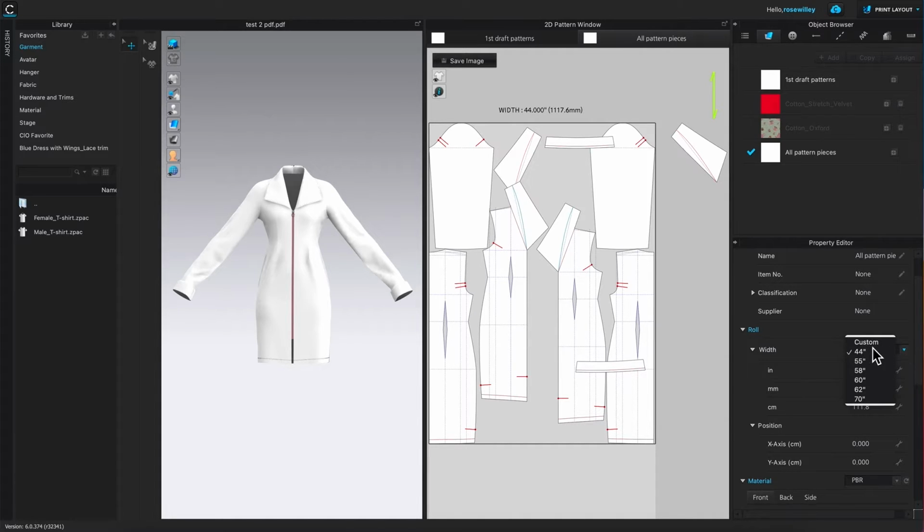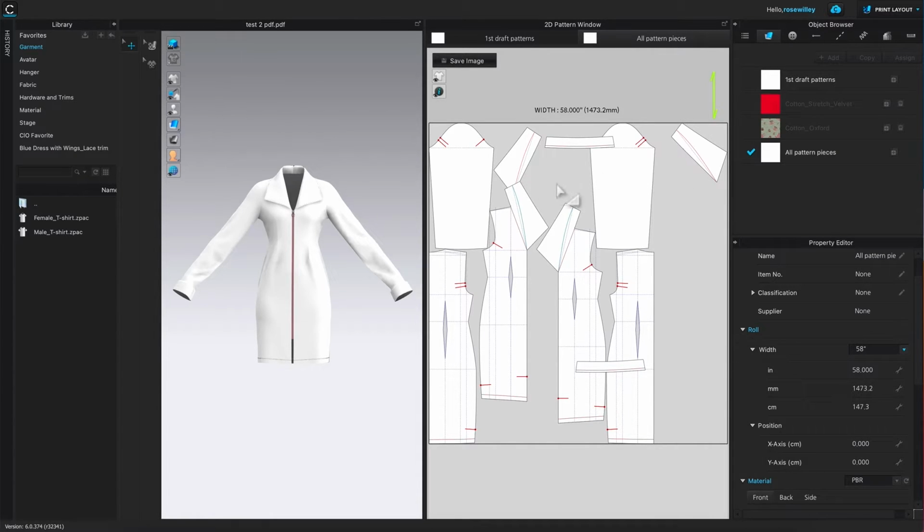However, do not choose custom fabric width, because I will show you later in this video that function at the moment doesn't really work. So please just choose the default one like 44 or 55, however you like. I'm going to select the most common one in the US, which is 58 inches.